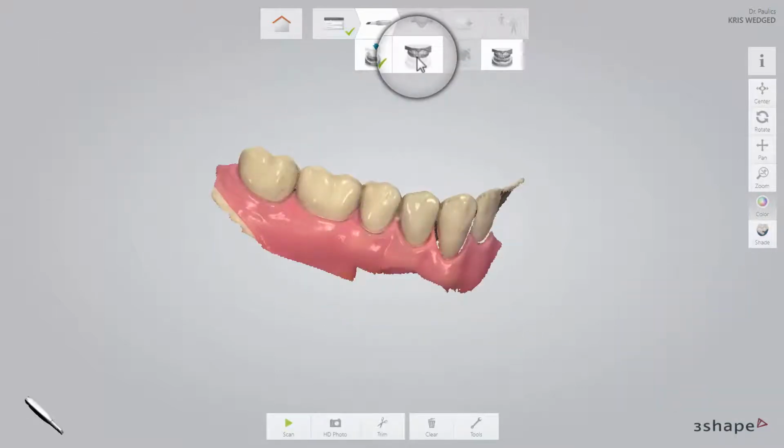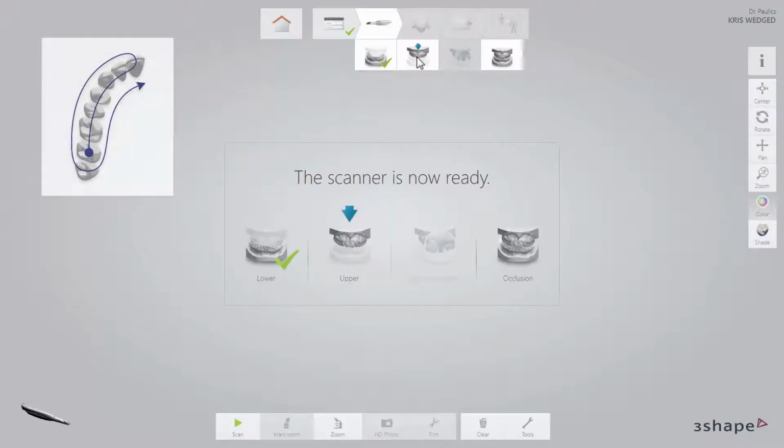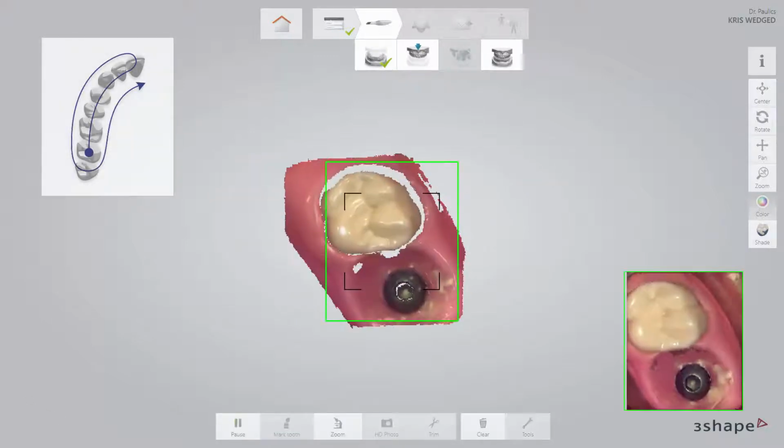Now proceed to the upper arch. Firstly, scan the same area as in the lower arch with the healing caps in place.